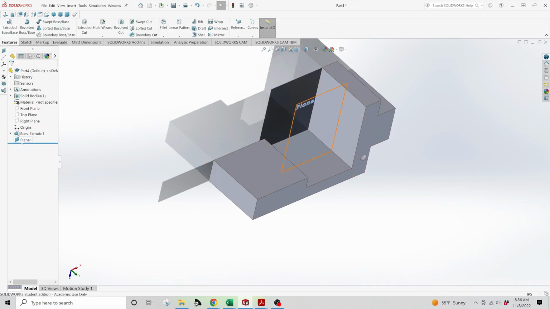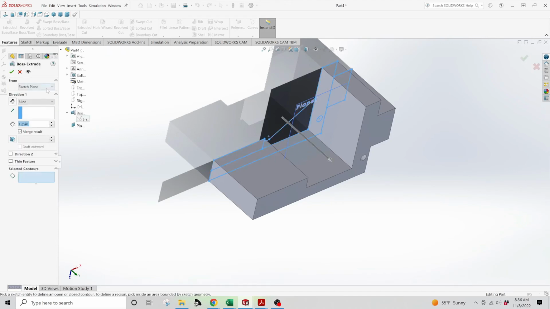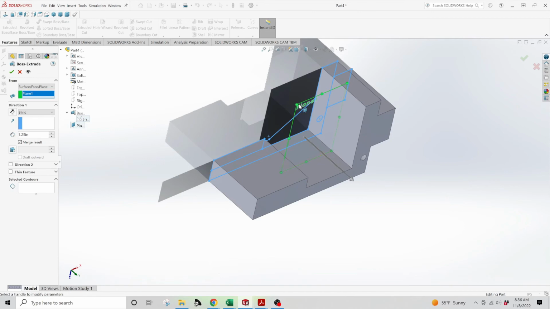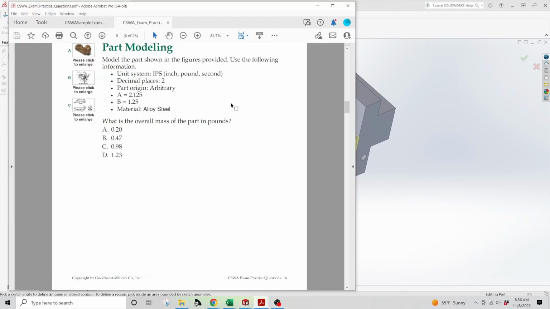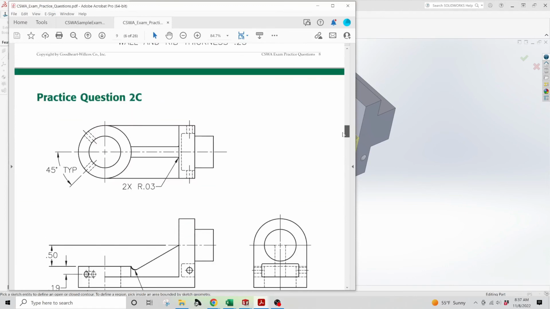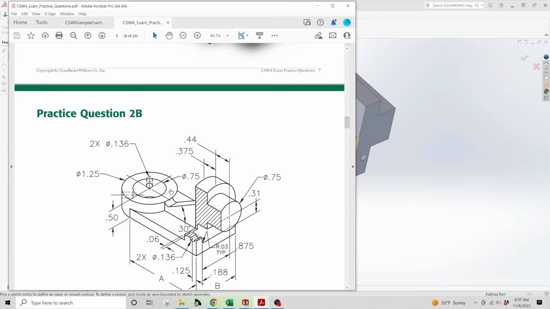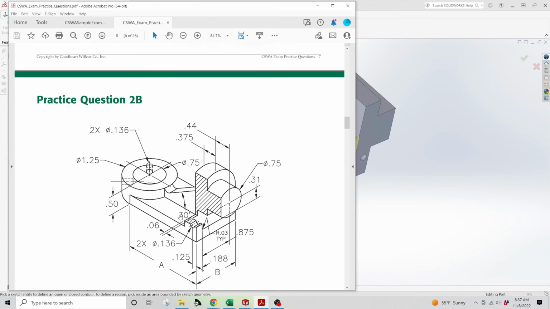So it has us in a sketch here on that plane. We want to get out of it. We want to do an extrude, reference that sketch. And we want to do from a surface or plane. From this plane, we want to do mid plane of this contour, and we want to do a thickness of what? They've been very, very clever with their dimensioning.